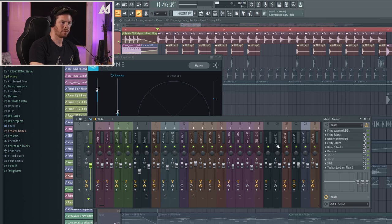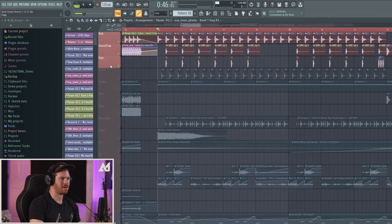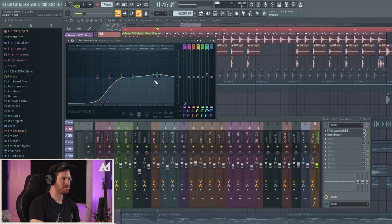So we'll go back to the original, and yeah, I think it definitely makes a difference there. So I'm going to leave that like that. And then I actually had another clap sample layered on top. Other than that, I did have an EQ on this, and basically I'm doing just a little tiny boost at around 6.5K. And then I also cut out some of this low end down here at about 257 hertz.